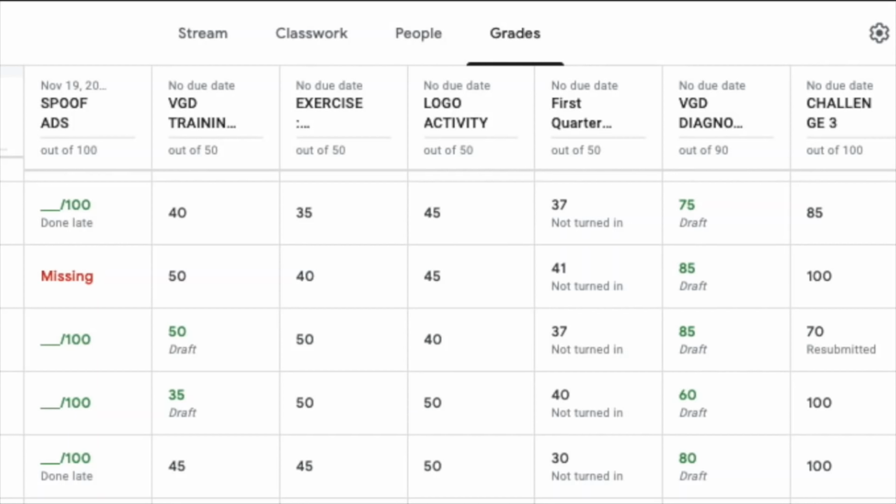Kung mapapansin natin dito sa third to the last na column, itong first quarter, meron dito nakalagay na not turned in. Now, ang maganda sa Google Classroom, kahit hindi pa tin-turn in ni student, makikita na natin kung ano yung mga in-upload niya. So, ma-assess na natin kasi minsan, baka mamaya nakakalimutan lang nilang i-turn in. You can comment on them and then tell them na, Student Juan de la Cruz, bakit hindi mo pa na-turn in yung assignment mo? So, baka mamaya, ay ma'am, nakalimutan ko lang, so i-turn in niya na. Or mamaya, sabihin niya na, hindi pa po ako tapos.